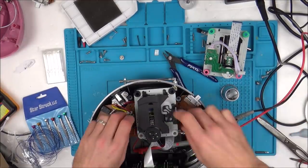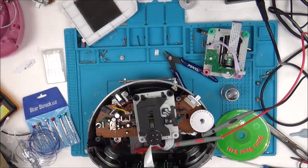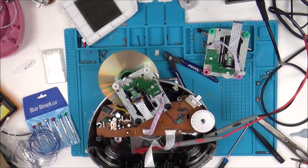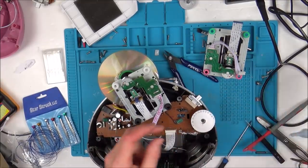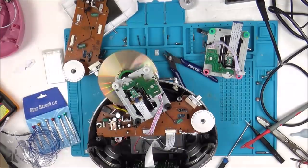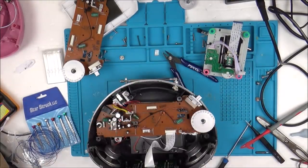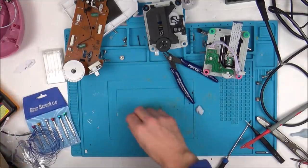So I'm going to do this for a bit and see if I can find the place that it's happy with. Right, it's time to give up on that. I can't find the sweet spot on it. So what I'm going to do now is, I know I can buy them on eBay for next to nothing. So I'm going to see if I can get this board working. But because I've been on this so many hours, I'm not going to spend more than 1 hour on that board. So you can get the whole assembly from China for £5, or you can get just the laser itself for £2.50.